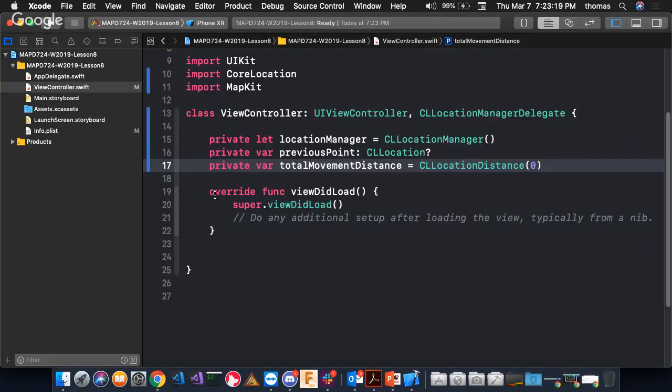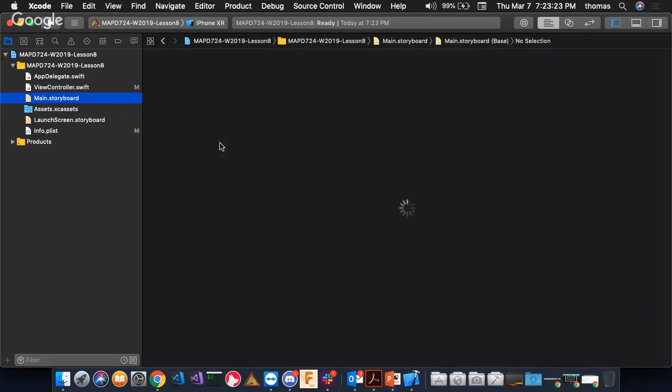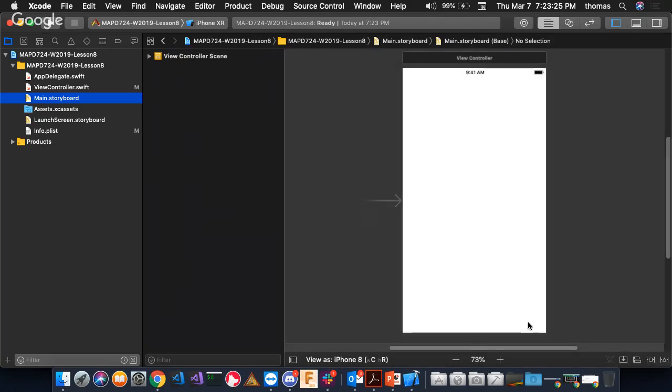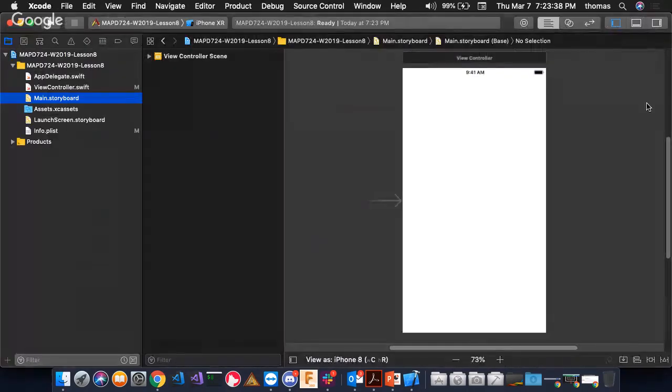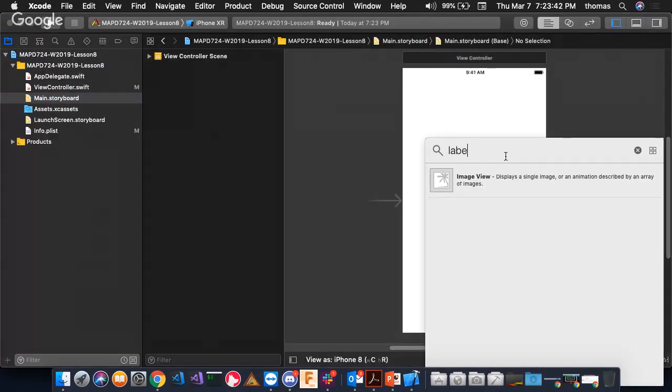Remember we have our main storyboard. On the bottom of our main storyboard, we're going to have some labels. Later we're going to put them inside a panel, but for now I just want to drag and drop these labels. So we're going to go in here and search for label.